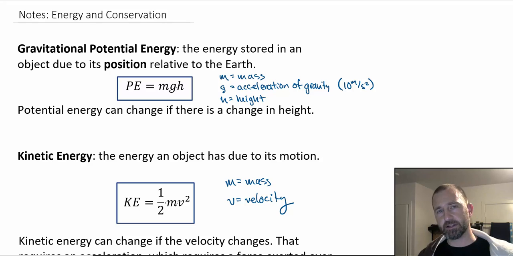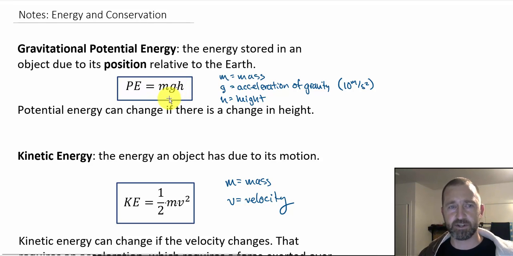We already know that if you lift something up above the ground, you're doing work against the force of gravity. You have to lift up, counteracting the force of gravity acting down. And as you do that, you give the object some amount of energy. You do work on it, you give it potential energy. And we said that that potential energy could be calculated as the mass of the object times the acceleration of gravity times the height above ground.